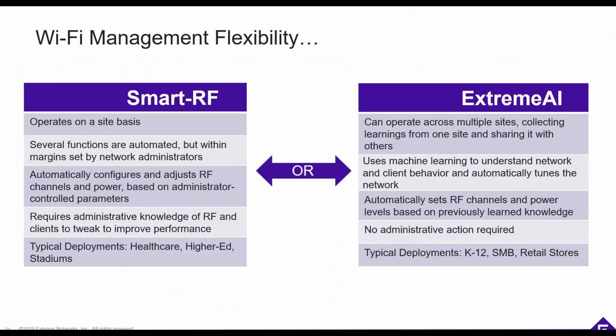So part of the access points that we have is WiNG 7, and that's the operating system that runs our access points. Inside there, we have something called Smart RF, and that's a technology that we use to automatically set power and channel. Make some little tweaks on there. If there's large interference in the 2.4 radio, we can shut that off to help mitigate that interference.